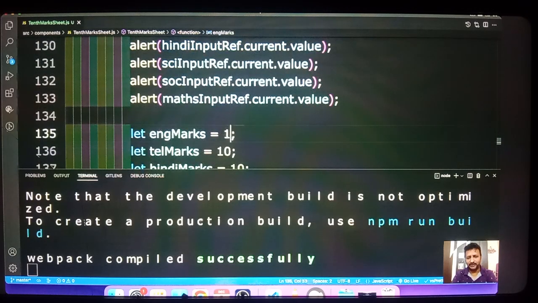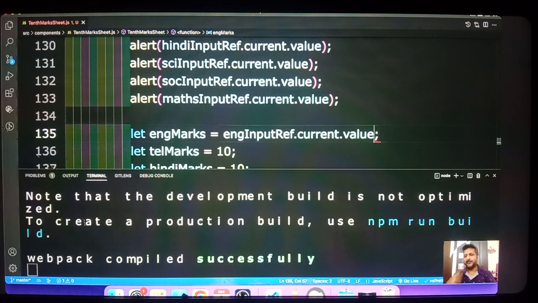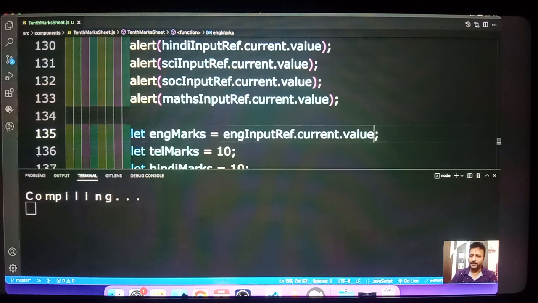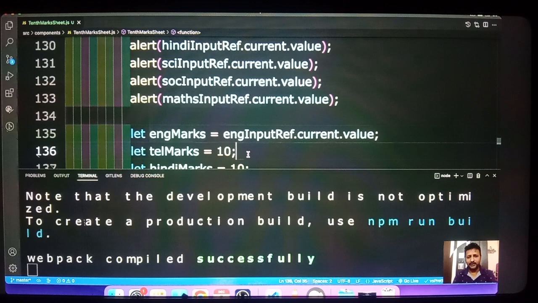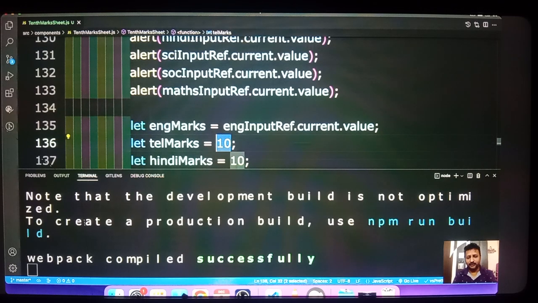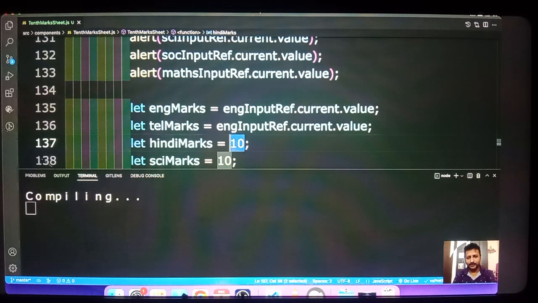As we discussed earlier, variable is useful to store. So what user is entering, we are collecting that value and storing into this variable. Likewise, I will be collecting for all the subjects actually.